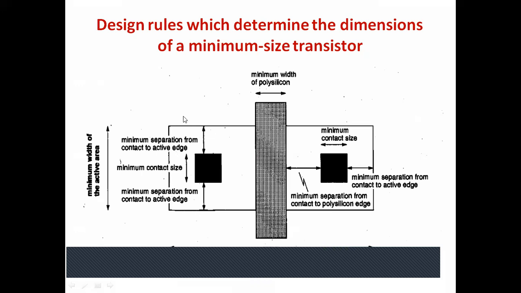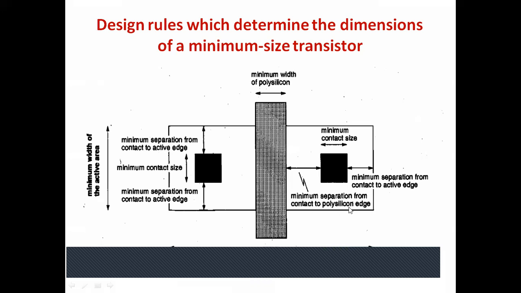If you take 4 lambda, that is 4 for 2 and 1 and 1, then only you can fit the contact. Although the minimum you can draw is 3 lambda, if you want to put the contact, then you have to put 4 lambda. Right. Now let us calculate from this point to this point. How much is that? 4 lambda.